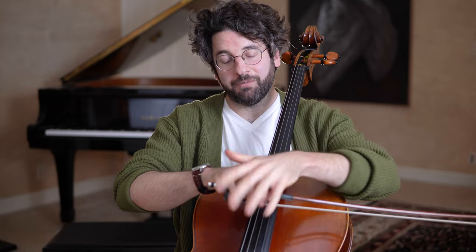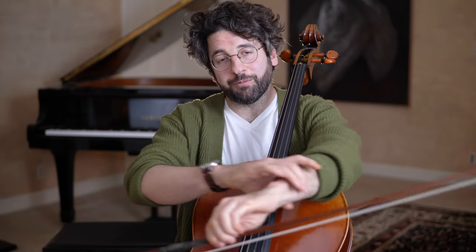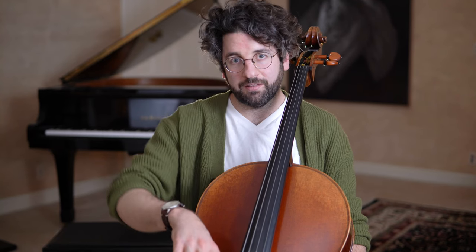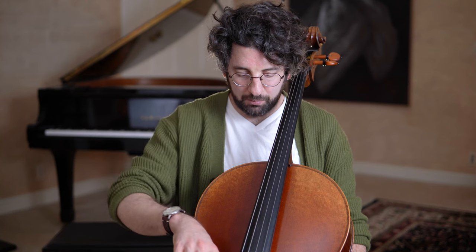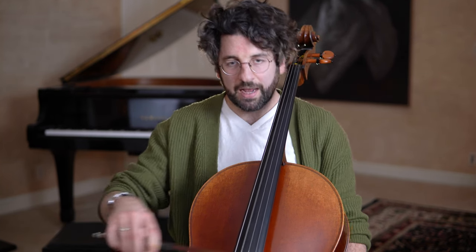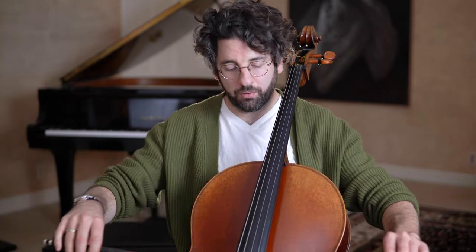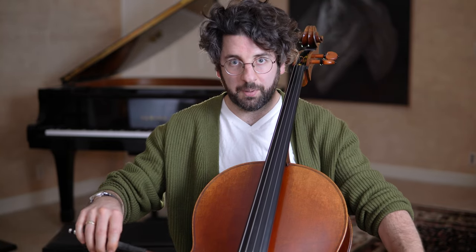For me, probably the biggest thing that got in my way was not having my arm in the right position. I was obsessed with my hand — I got really into my fingers — but for a long time I kind of disregarded how helpful it is to have your elbow in the right place in terms of height. If I'm going to play on the D string and my elbow gets too low, as I pull, my lower elbow is naturally going to pull the bow so that it's no longer parallel to the bridge, and on top of that it's probably going to pull it downwards, creating an unintentional double stop.